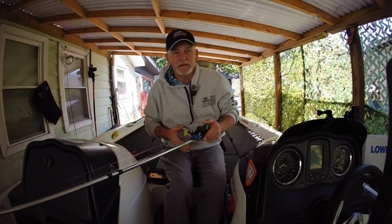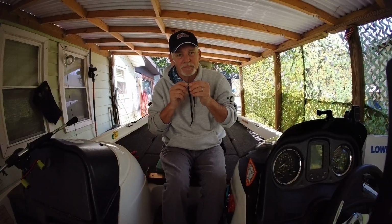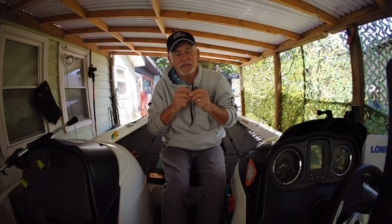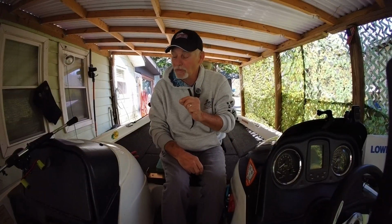But again, reiterating, the best knot you can tie for tournament fishing as a beginner is whatever you can tie the fastest. Just make sure you tie it clean. That's very important. Tie that knot clean. Make sure everything's ahead of the eyelet that you're tying to, and everything sits down properly. If you're tying a knot and it doesn't feel right, look right, something's wrong with it, cut it off, retie it. That knot's the most important thing between you and the fish, is that knot on your bait.